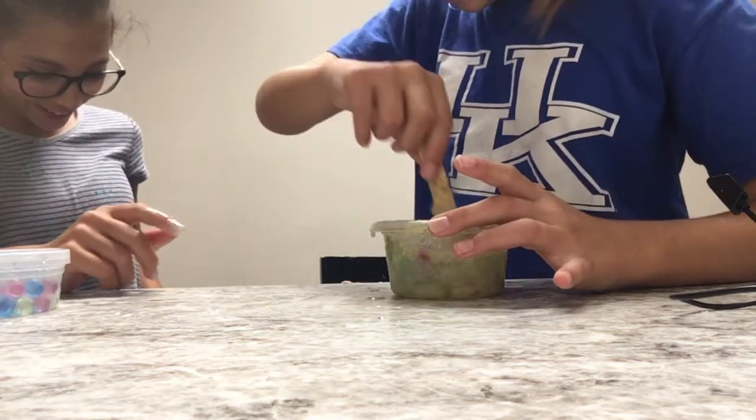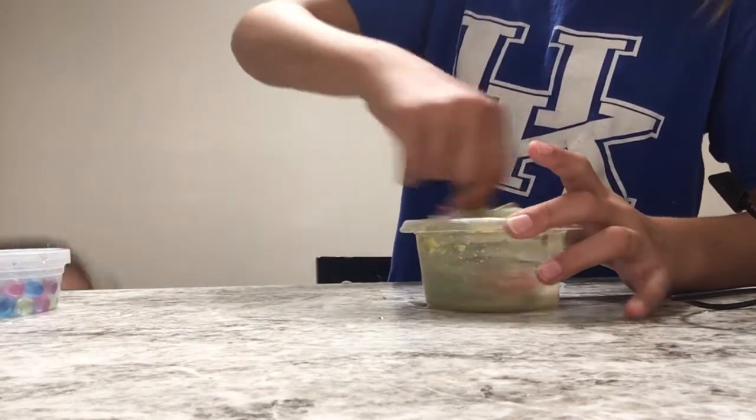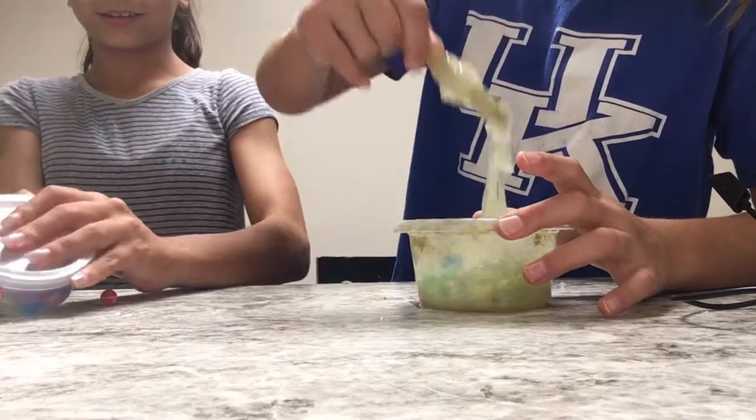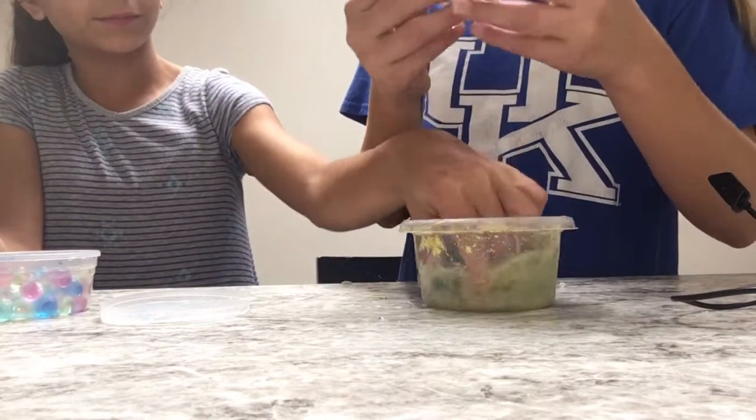Oh, there goes two Orbeez. Oh, and there's some glitter on the floor. Oh, haven't noticed, you know. We're just going to put this back in the container. There's still a few Orbeez out of your slime. There's a lot of Orbeez.